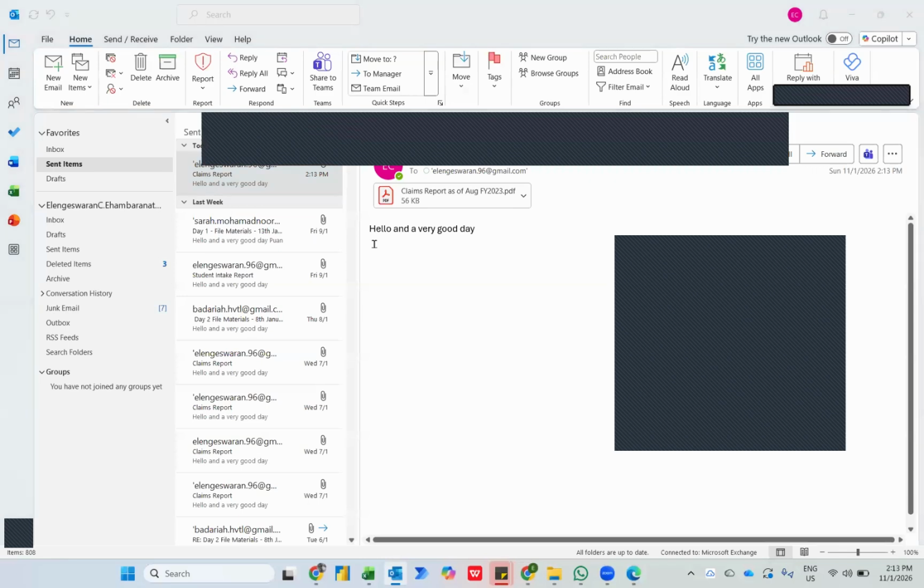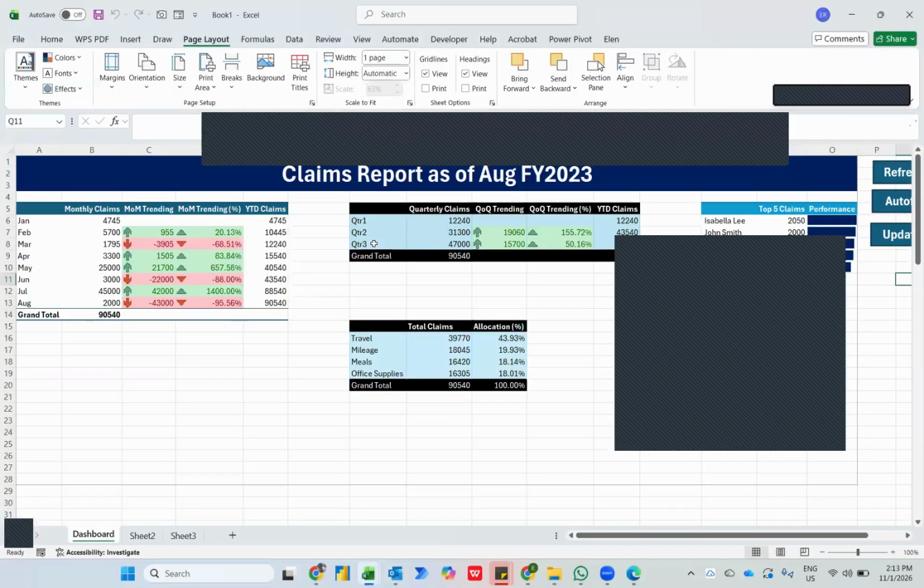So what do we learn in this particular case study? In this case study, we learn Power Query to import data from a folder. We learn to load as a pivot table. We learn to do conditional formatting to show the data analysis and data presentation, and we learn VBA code to do the reporting as well.